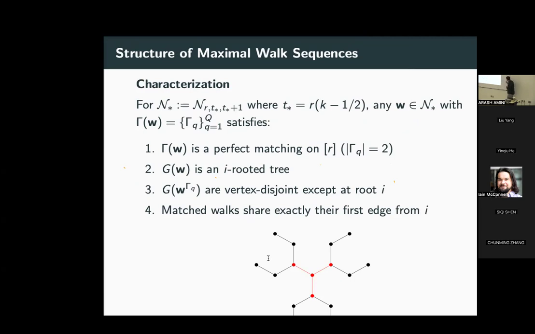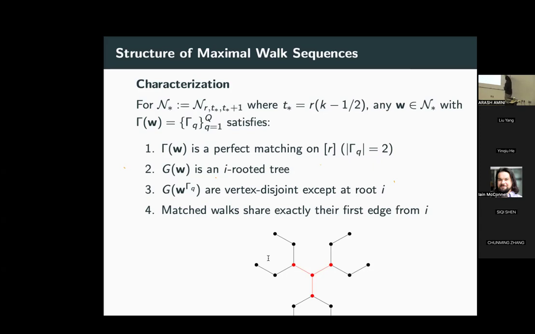If you have a set of, so a perfect matching would be 1, 2, 3, 4, 5, 6. One perfect matching is like 1 with 3, 2 with 4, 5 with 6. You have to pair them such that everyone is paired and nothing is left out. So how many perfect matchings are there? I didn't know this, but if this is R, the number of perfect matchings is R minus 1 double factorial. It's just the product of all the odd numbers. So it would be like 1 times 3 times 5, 15 perfect matchings.